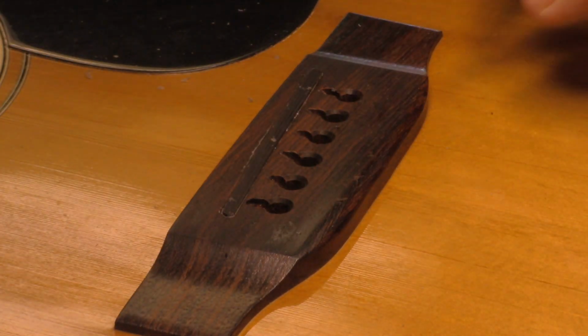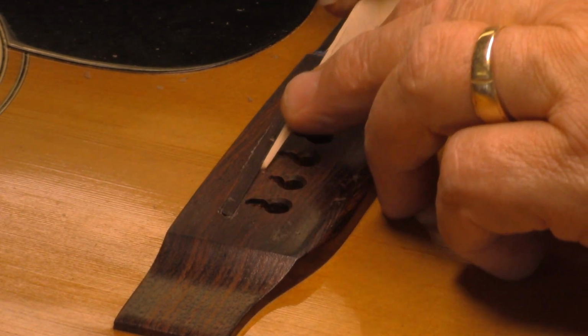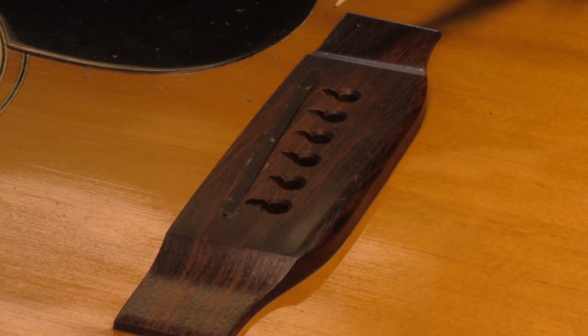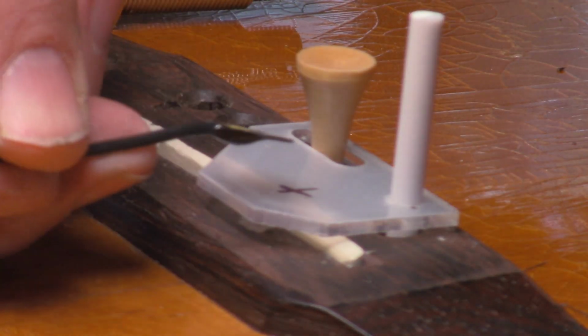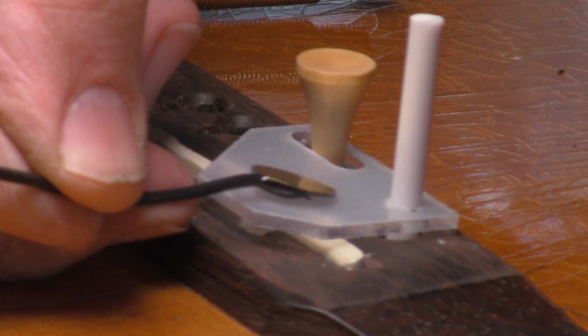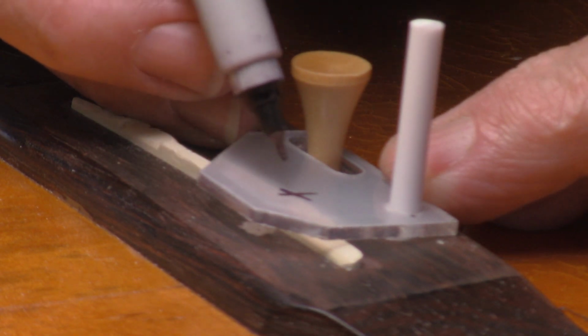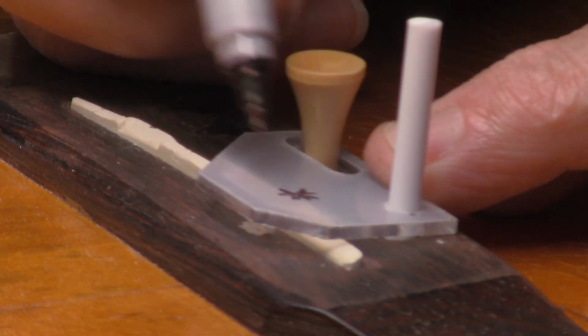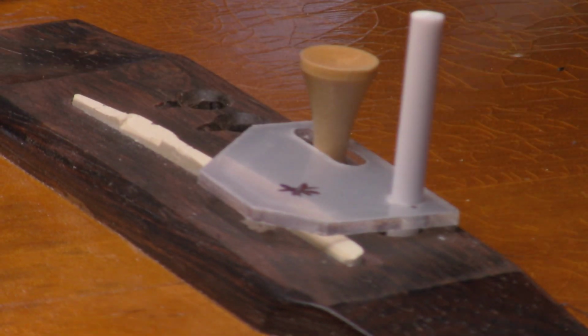Well, the glue sets on this insert. We'll continue with the J50 and get that K&K system installed. So the goal here is to get that disc directly under the saddle and centered between the low E and the A. And I see the little string marks on the tip of the saddle, so that's where we want to be.